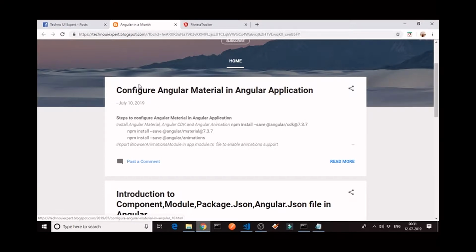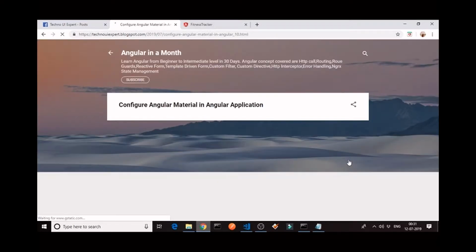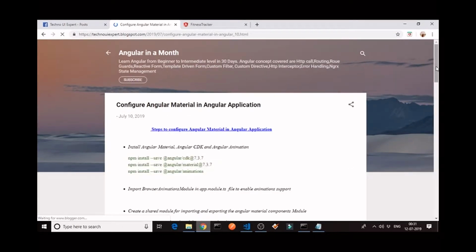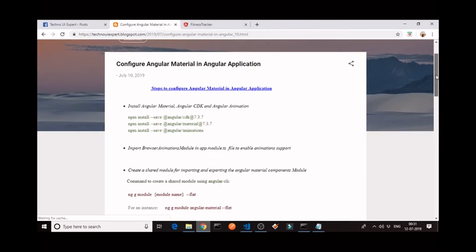We'll go through in brief my latest blog, Configure Angular Material in Angular Application. I published this blog yesterday, and in it I have written all the steps required to configure Angular Material in an Angular application.